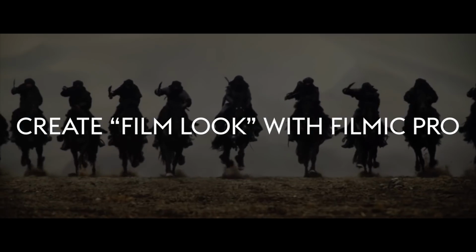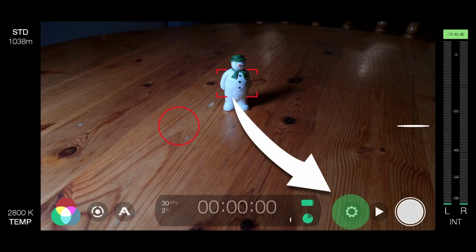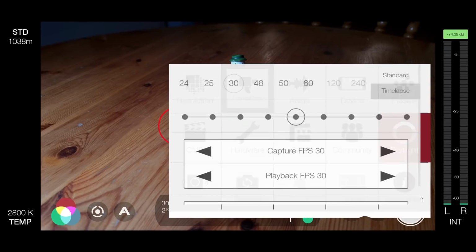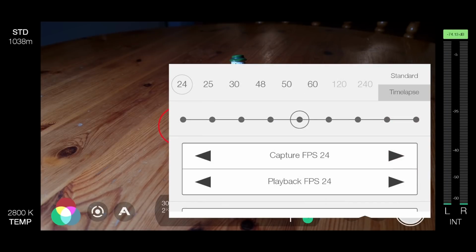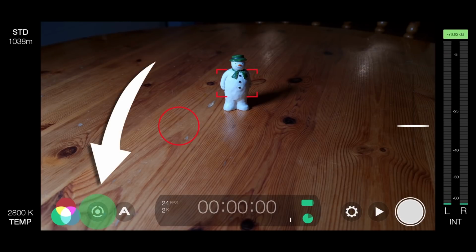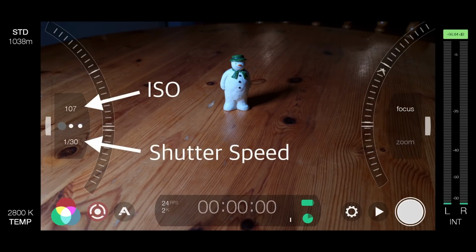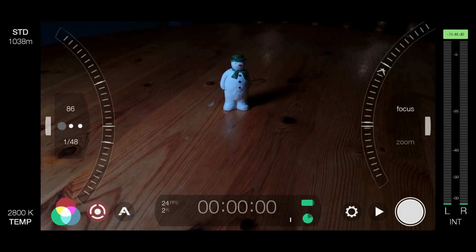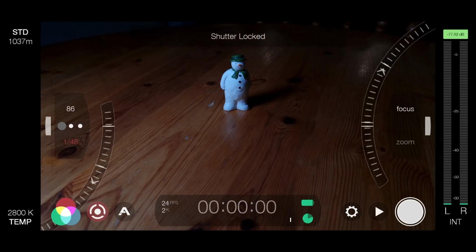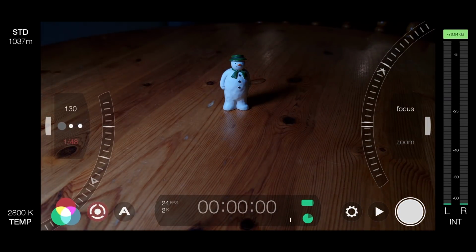First thing is to set frame rate to 24 frames per second. So open up camera settings and tap frame rate. Now tap 24. To make sure your shutter speed stays at 1/48th of a second, you can set it and lock it. Open up the manual controls by tapping this button here, a circle inside a broken circle. Now you have shutter speed on the left at the bottom and ISO left at the top. Drag the wheel up and down until shutter speed says 1/48th. Tap it to lock it and it turns red. And now when you drag the wheel up and down, it only changes the ISO setting.